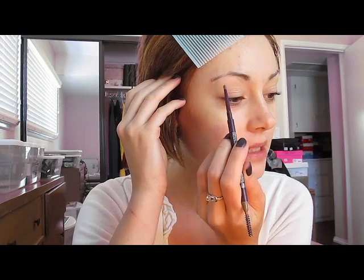Now to get started, I've already applied Too Faced Shadow Insurance all over my eyes up to the brow bone, directly under the brow bone, and a little bit of clear gel brow set. Now I'm going to be taking a little bit of Tarte EmphasEYES waterproof eyebrow pencil, and mine is in Taupe.